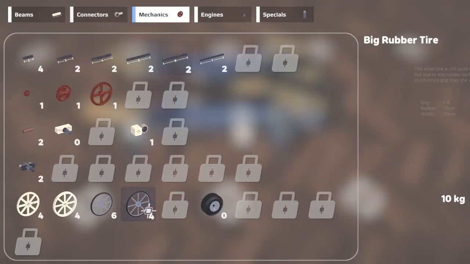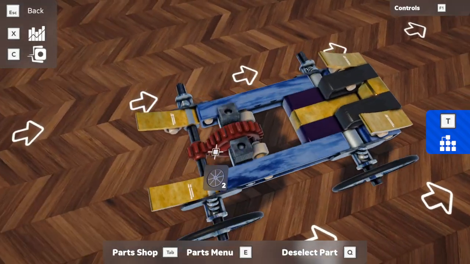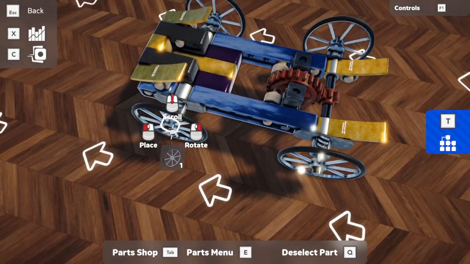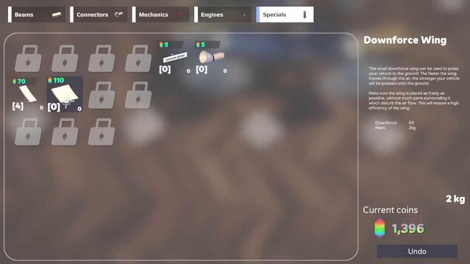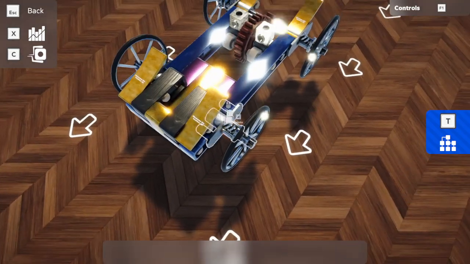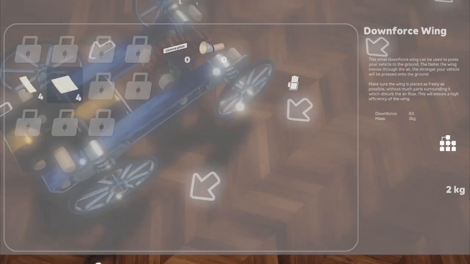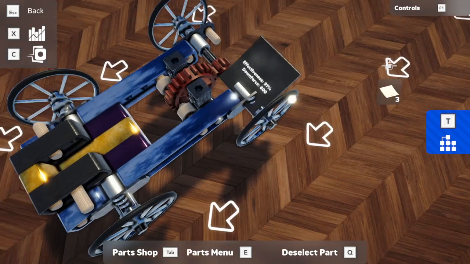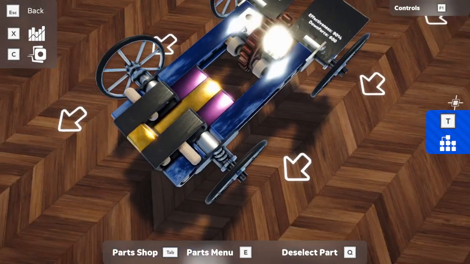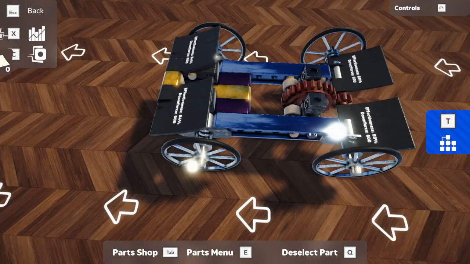Then change to the larger rubber wheels. And let's have a look in the shop. Well, look at that, we've got quite a bit of money. And we will buy us 4 of the bigger wings. And we'll take off our small wings. And hopefully it'll allow us to put the bigger wings on in the same spots. And now we'll have some better downforce.